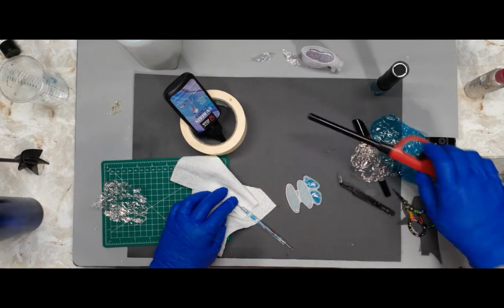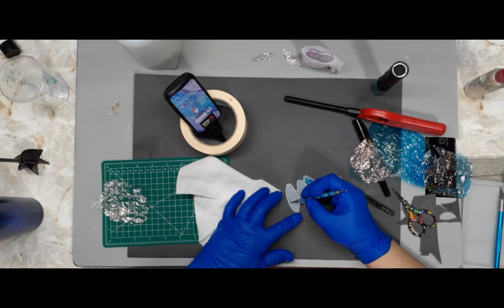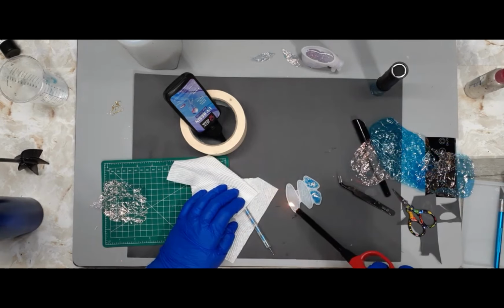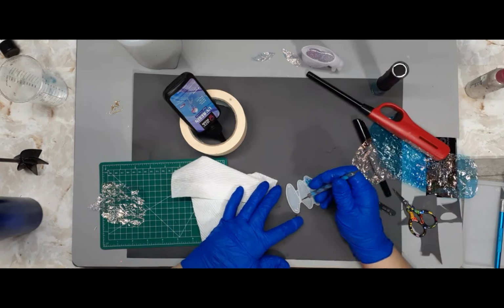Okay, that at least got rid of that bubble. It's not getting rid of that one, though. Just bring him to the surface there. There we go. Sometimes you just gotta bring them out.